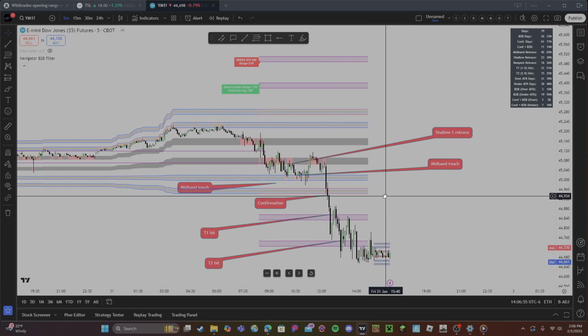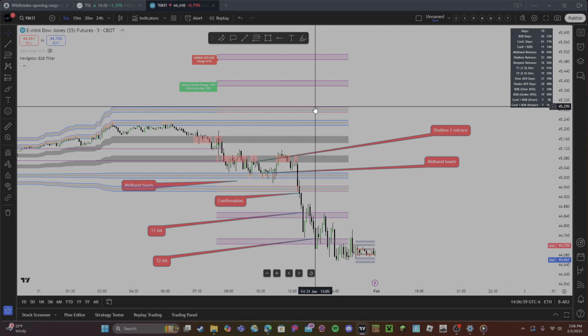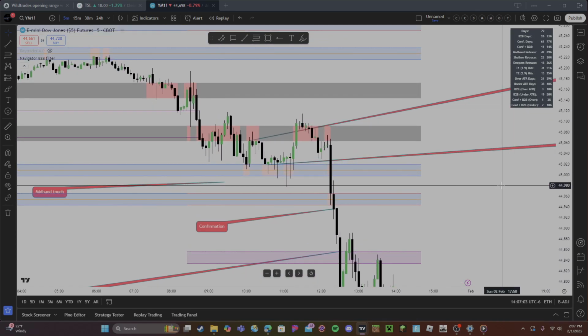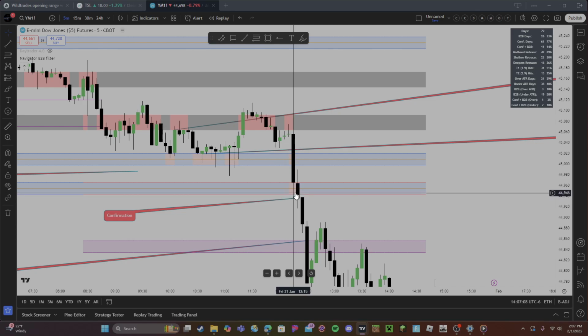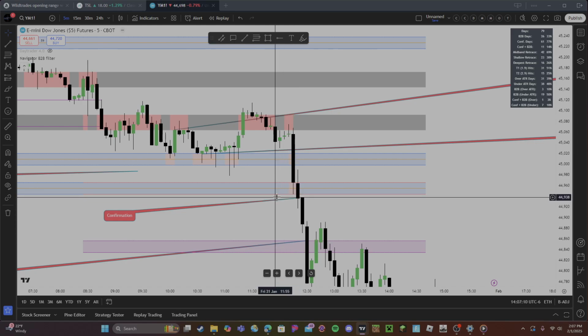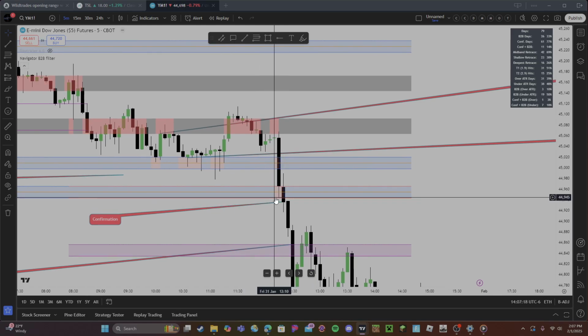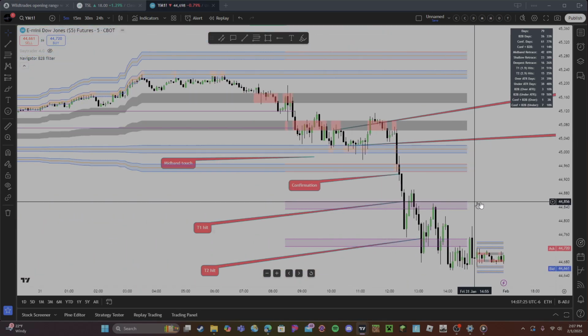Now, confirmation is also the break of the outer lines, your outer bands here. So on this candle, I'm going to zoom in again. As you can see, price has touched the line, price has not broken the line. So that is not considered a confirmation yet. A tick beyond it is considered confirmation. It is not looking for a candle close. It is looking just for any time price has gone beyond that line at any point. It will count that as your confirmation.